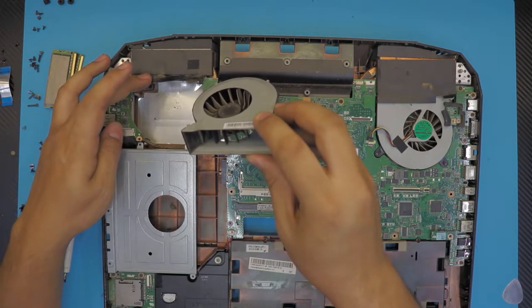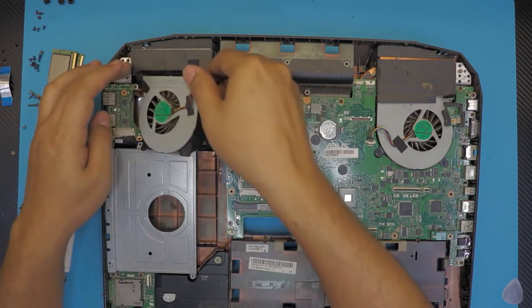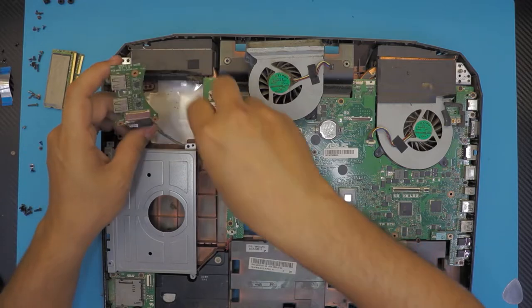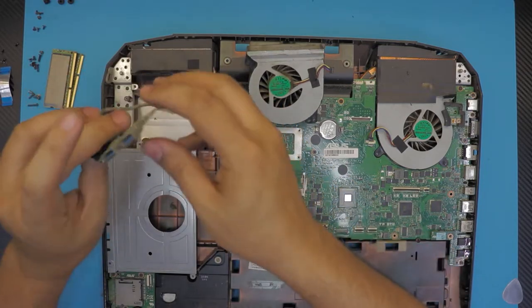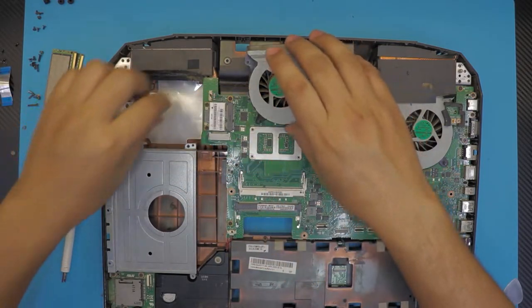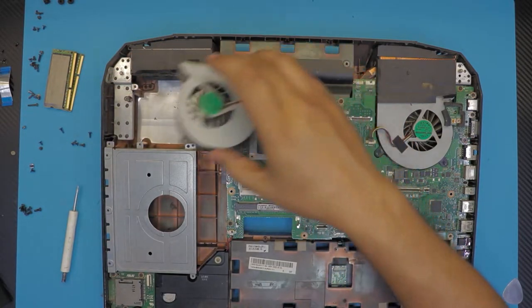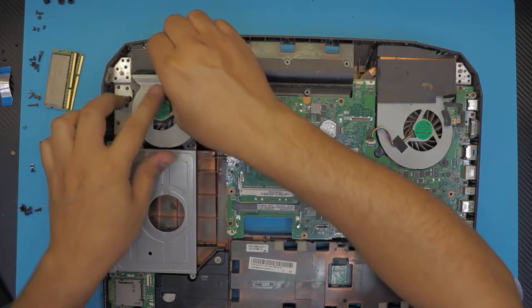Guys, you won't believe what I just found out. Anyway, I'm just gonna show you guys after this. So there is the fan, the USB hub right there. These are all the dust, you want to remove the dust. So let's put this one back here for one second.